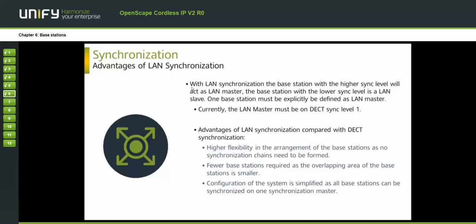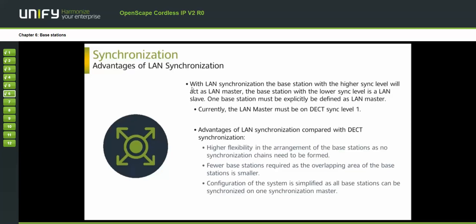And then hints regarding the precision time protocol deviation deals with the fact that LAN synchronization is done based on a two-layer design. So first of all, we have a pure LAN environment, which is the precision time protocol environment, and based on that synchronization on the LAN level, the synchronization on the DECT level is initiated. So first of all, native precision time protocol version 2 is used to synchronize a common reference timer across all base stations.